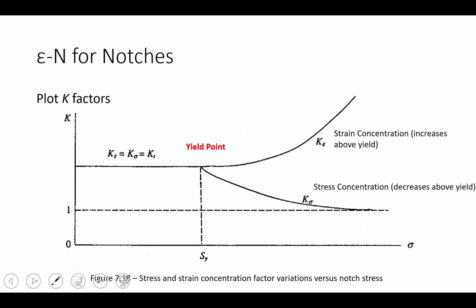If we were to plot the stress concentration, K_sigma, and the strain concentration factors, K_eta, as a function of applied stress, we're going to see something interesting as we move through the yield strength of the material. When we're below the yield strength, the strain concentration, stress concentration, and the K_T in general, remains the same. But once we start to yield, our material starts to exhibit stress relaxation, where the stress remains low and tracks with the yield strength of the material, so our stress concentration appears to decrease, while the accumulation of local yielding and plasticity increases our strain concentration.